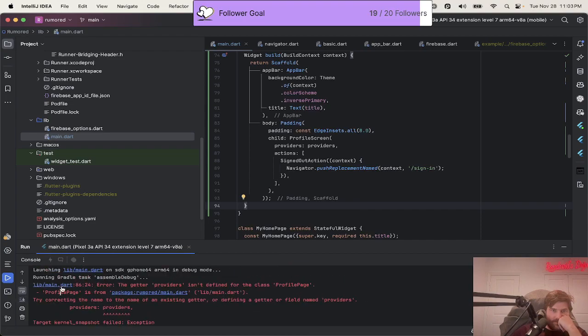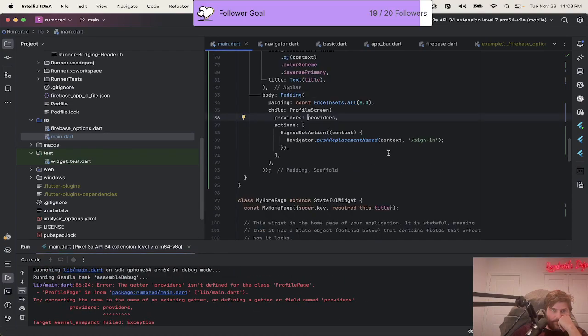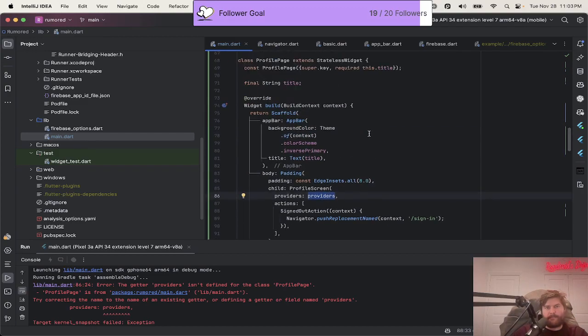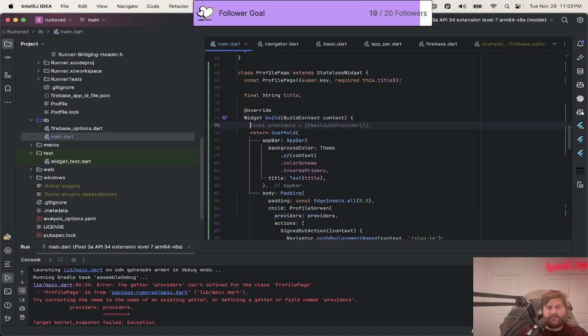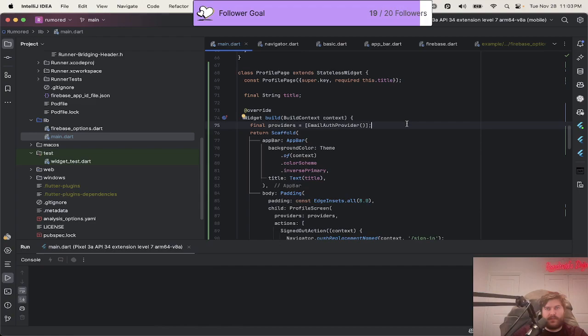Something's still wrong. Providers. Get providers isn't defined. Oh, I missed that again. I did that earlier too. Where was that supposed to go? It was inside of here. Ooh, it knows. All right, Bob, I don't know if you left. Yeah, it looks like you left. Here's another autocomplete moment. That's exactly what I was missing, and it knew it somehow.